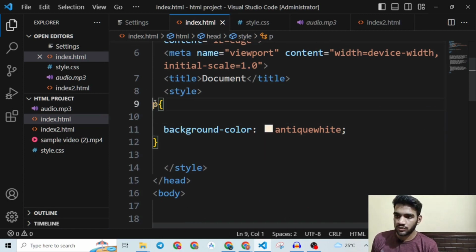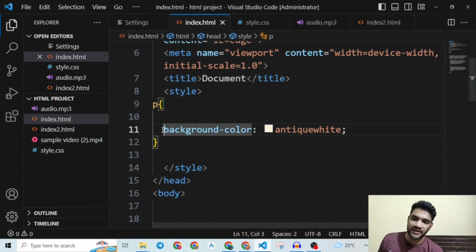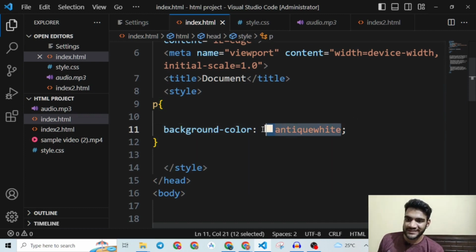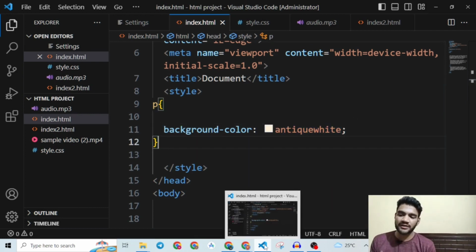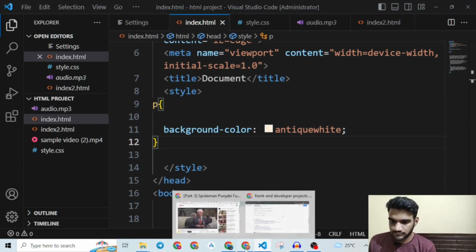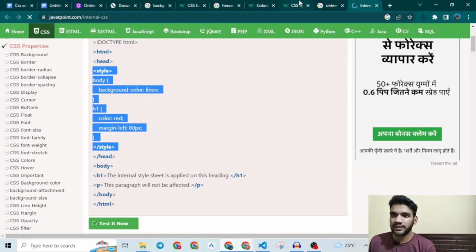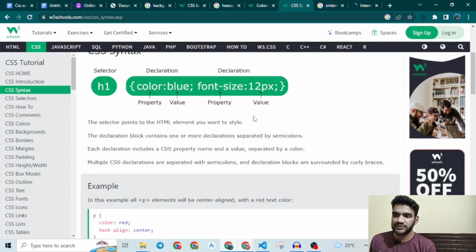So we want to change the paragraph tag. What we want to change inside the paragraph tag is the background color, and we want to give it this value. So let me compare it with the code also. So here is the syntax of CSS.